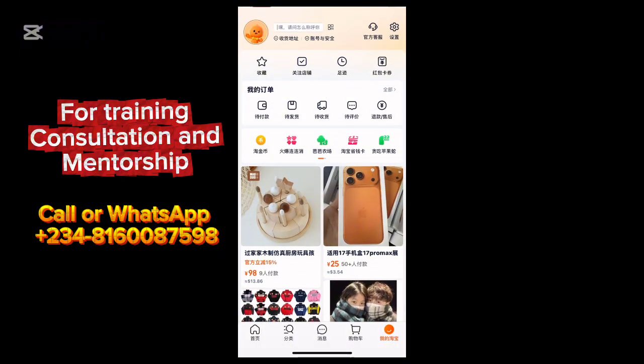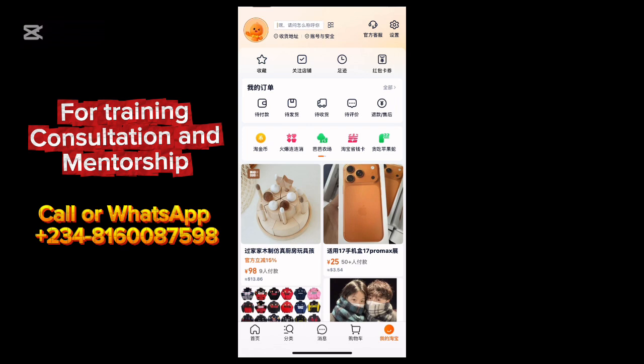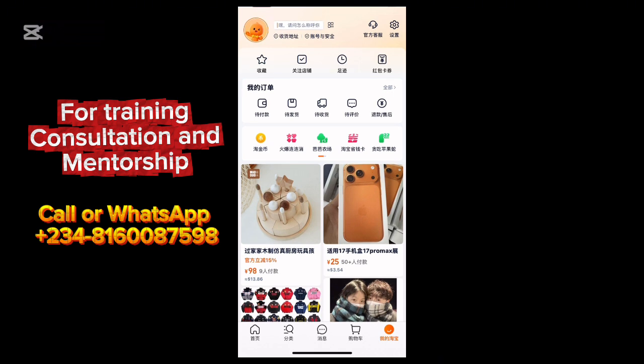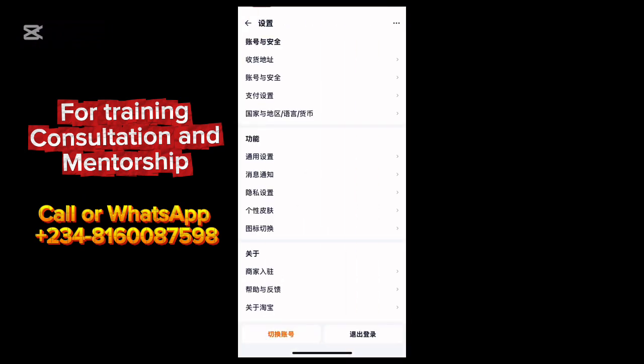Add your warehouse address. If you don't know how to add the warehouse address, I also have a video for it. I'm going to be leaving it under the comment section or under the description button. That is option 1 to sign up, which is we automatically use our Gmail directly to sign up. So now let's go and test run the other options as well.